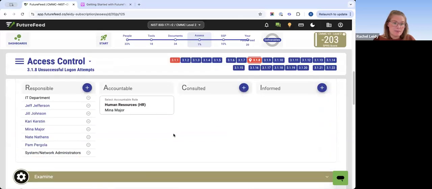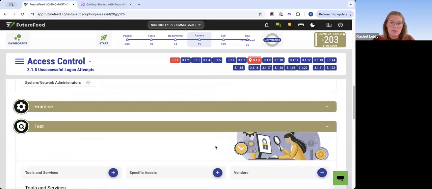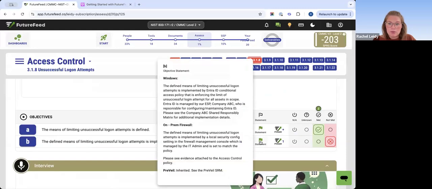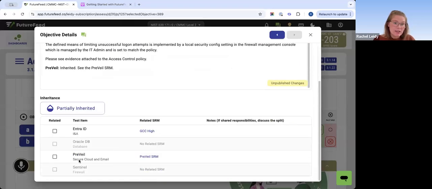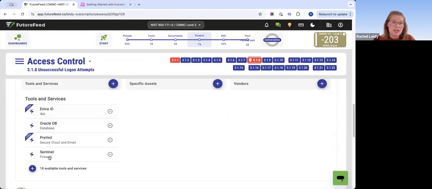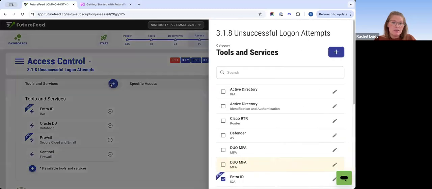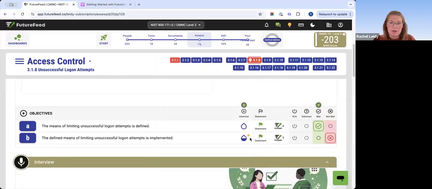Another thing is, if you don't see something here that you want to select, that's because you haven't associated that tool down here under the test. So I only have 4 items. If I needed another one, for whatever reason, now I'm going to see it up here.